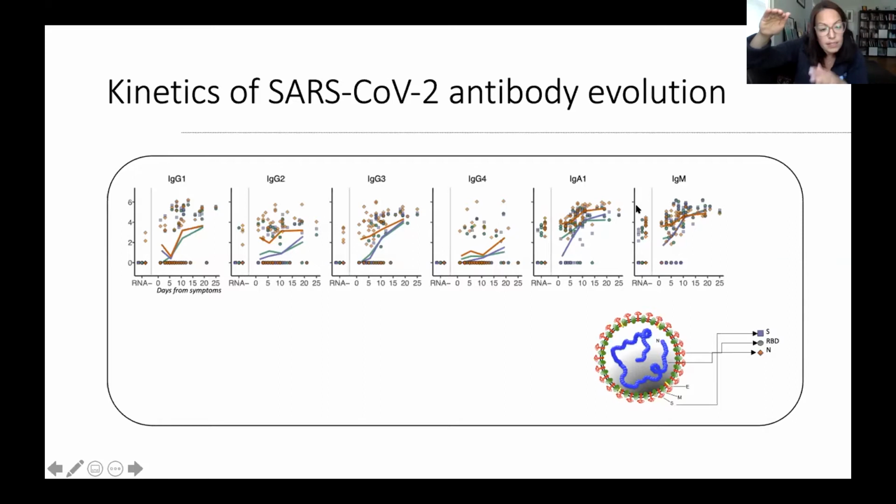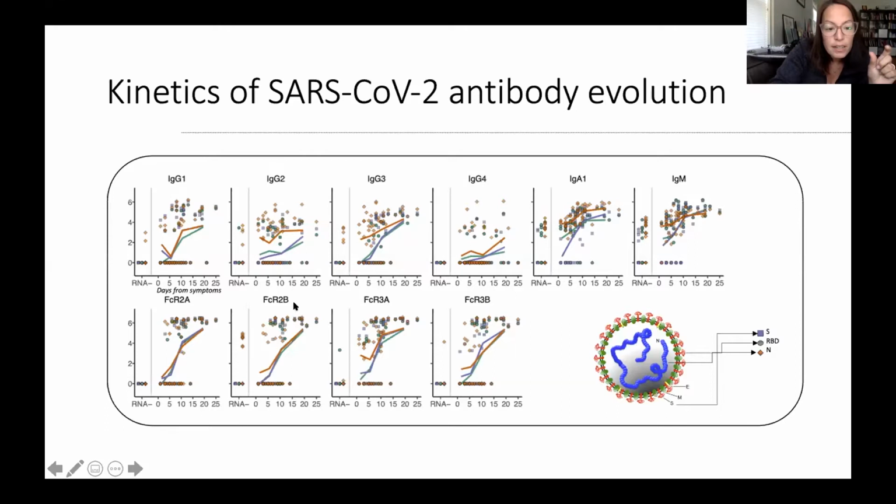levels of IgGs escalating. But even more interestingly, from my perspective in the immunology world, is if we look at the types of receptors that these antibodies can interact with, Fc receptors that are present on innate immune cells that are responsible for driving the elimination of infected cells, what we see here is even more rapid escalation and development of functional antibodies across all these individuals, with very similar kinetics of this evolution across all of the different antigen specificities. So what this tells us is that in the setting of this coronavirus infection, there are variable evolutions of different isotypes and subclasses of antibodies, but a coordinated and highly deliberate evolution of functional antibodies that are likely responding in most individuals to the infection, aimed at clearing, eliminating, and curing individuals of the disease.